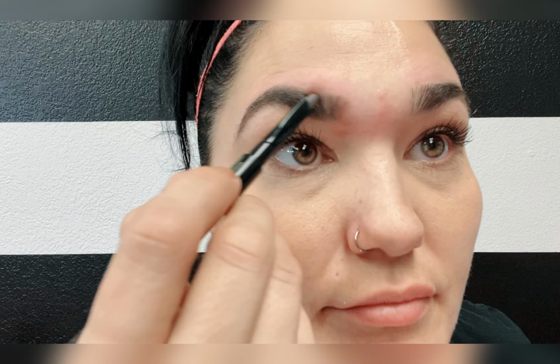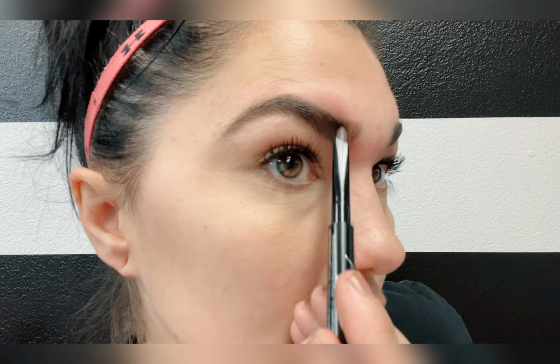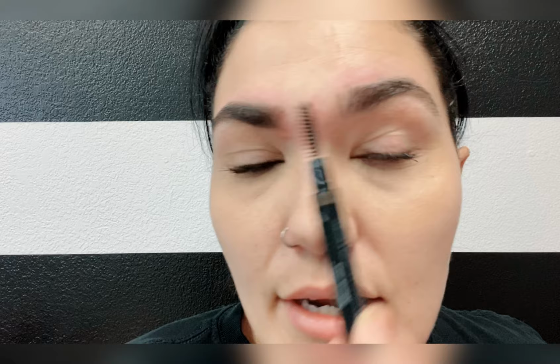And like I said, on the corner, you can draw it out a little bit if you want. Just a little bit. There you go. That's a lot better. See, there's a little bit right there. You want to turn. See, now it looks all good. See, bam. You just want to turn at all angles and make sure it's filled in. There we go. See the difference? I have gaps right here in the beginning of my eyebrow. Dang, I'm so red. Look at that. Oh well. All right. Same thing right here.